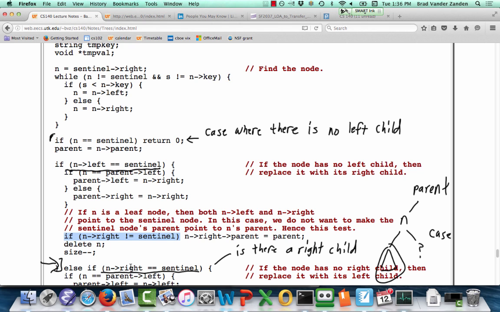So the first thing we do is we need to distinguish between cases 2 and 3. So the first thing we do is we ask, is the right child the sentinel node? And Mac, I'm going to stay with you. If the right child is the sentinel node, do we have case 2, which is where we have just one child, or do we have case 3, where we have 2 children?